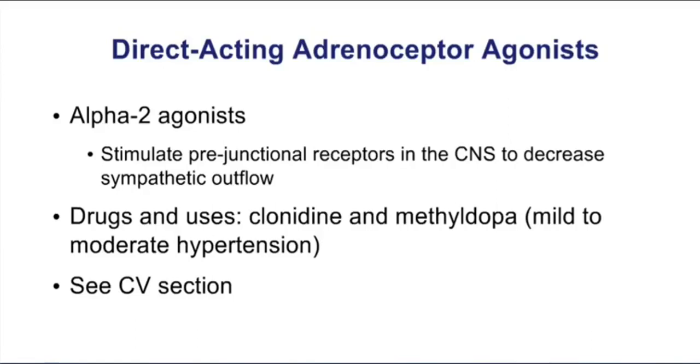The way that I use to remember these two drugs, it's kind of a variation on what I would call the most famous equation of all time. Now, you can disagree with me, but you're probably wrong. That Einstein's equation, E equals mc squared, is the most famous equation of all time. But let's modify it so we can use it in pharmacology. Let's change it to alpha equals mc squared, because there's my alpha-2, and the two drugs, M, methyldopa, and C for clonidine.